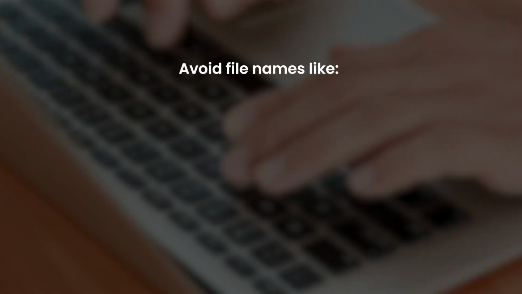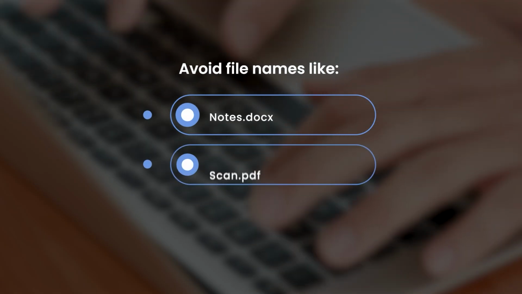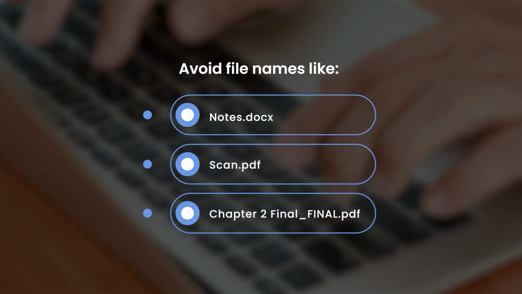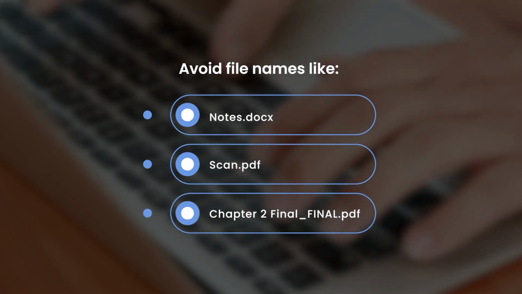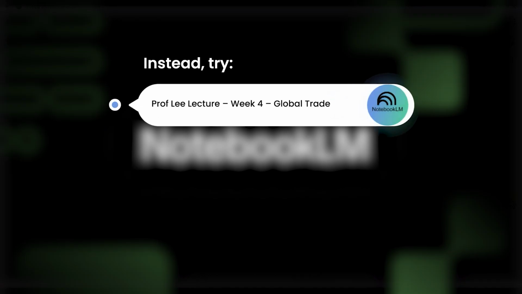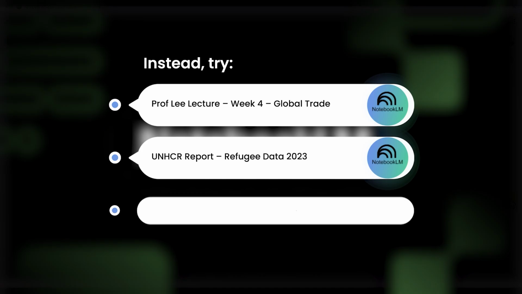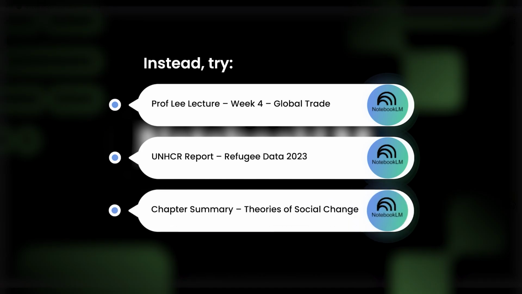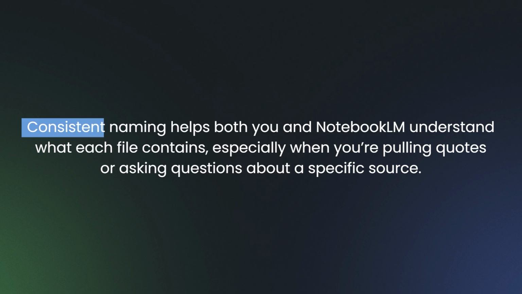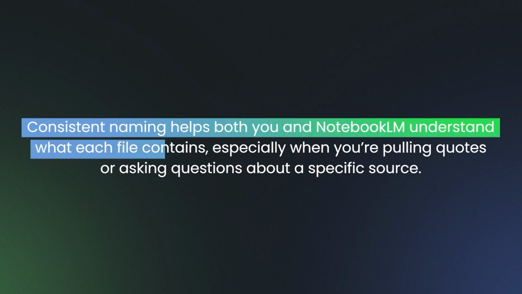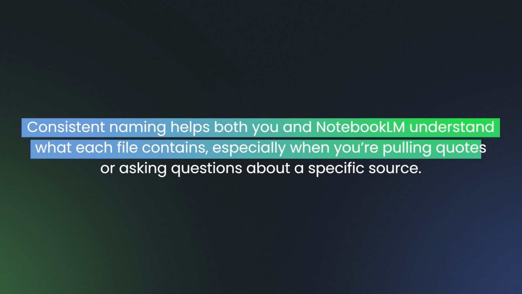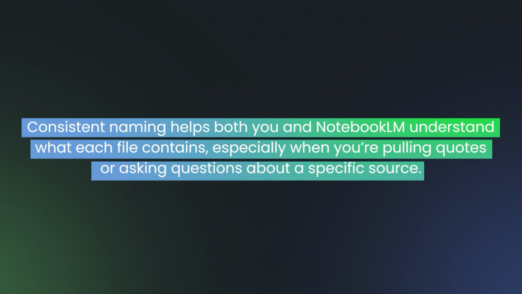Avoid file names like notes.docs, scan.pdf, chapter 2 final.pdf. Instead, try Professor Lee Lecture, Week 4, Global Trade, UNHCR Report, Refugee Data 2023, Chapter Summary, Theories of Social Change. Consistent naming helps both you and NotebookLM understand what each file contains, especially when you're pulling quotes or asking questions about a specific source.